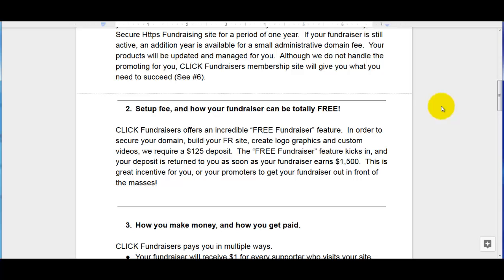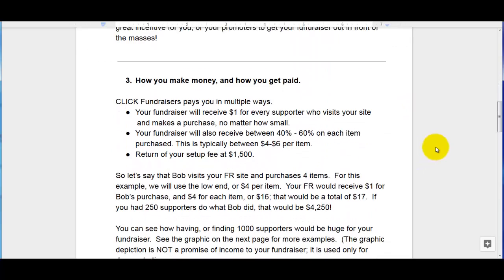And it's just to give you a little food for thought and a way to handle those, whether they're questions or objections or whatever it is. They're going to say, well, we'd like to get in for free from the beginning, or could we get a deal? There's a lot of expense up front, time and expense, and we can't just do that as a company. We can't put that all out there and spend the money on their domain in hopes that they're going to actually promote it. Because a lot of things happen between point A and point D or B. So anyway, that's it. How you make money and how you get paid.